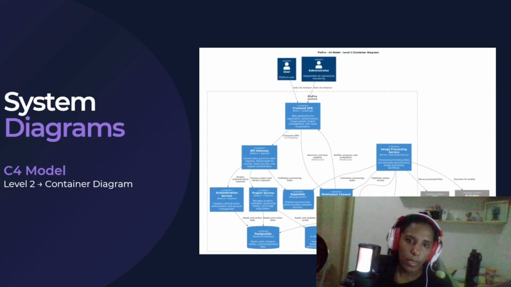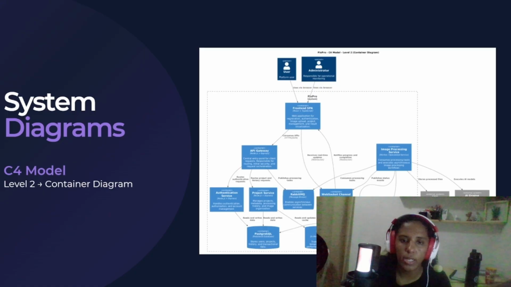Here we have the C4 level 2 diagram, which shows the main containers of our project. The user accesses the front end, built with React and TypeScript. This front end does not communicate directly with all services; it goes through the API gateway, which centralizes the requests and forwards them to the correct service. Authentication routes go to the authentication service, which is responsible for registration, login, and token generation.